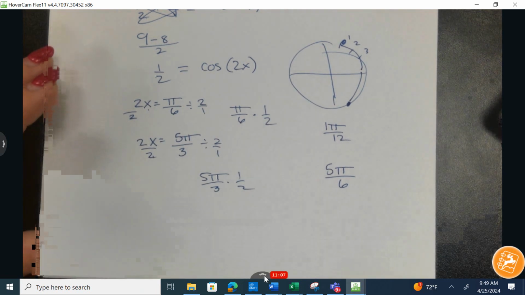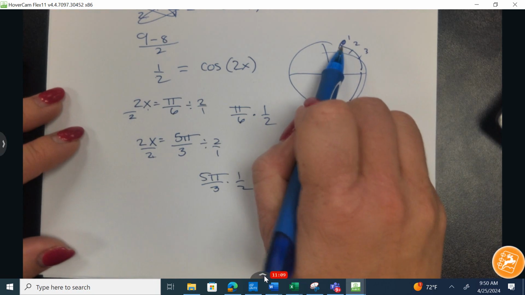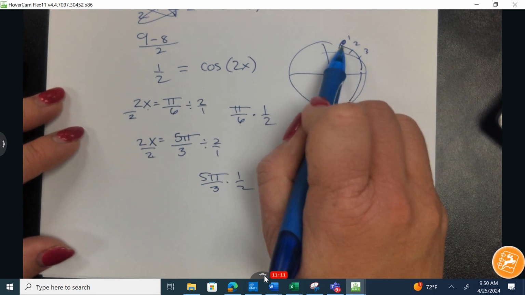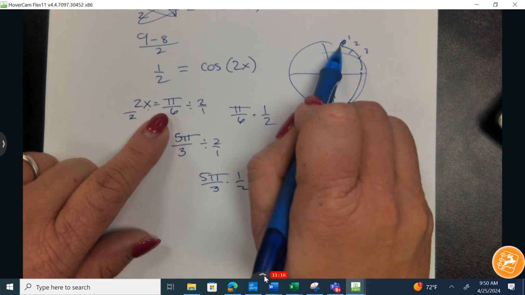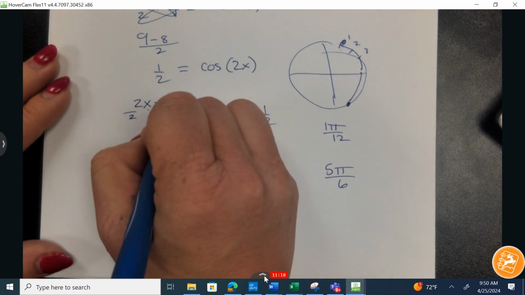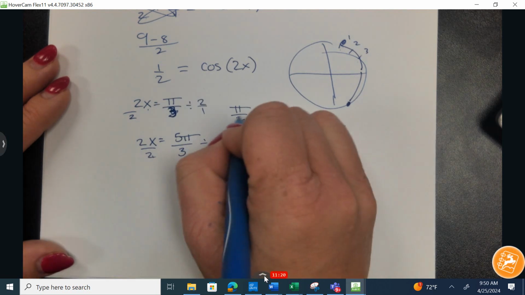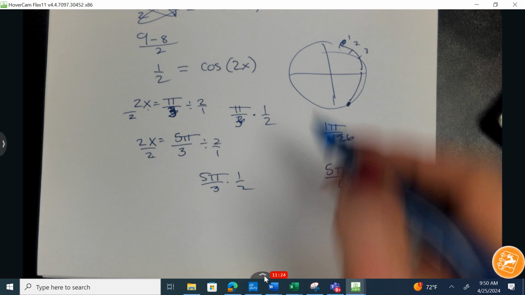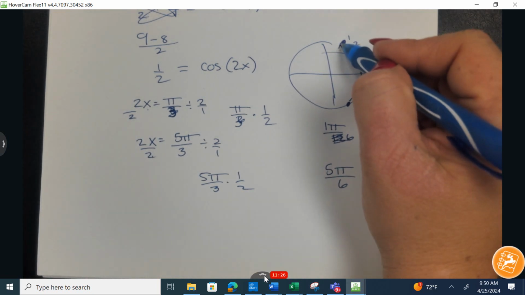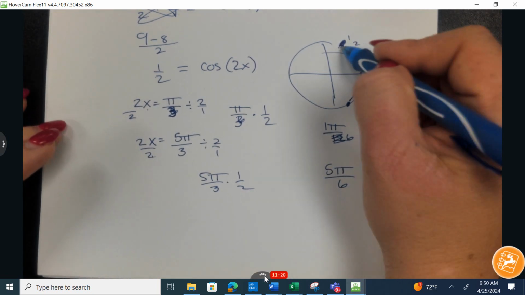notice something before I wrote my final answer. Instead of saying 2 pi over 6 or pi over 3, I wrote pi over 6. Pi over 6 is right here. This is pi over 3. So let me go back here and change this to a pi over 3. I found a mistake there, pi over 3. So I end up with pi over 6. This position where we can find a cosine of positive 1/2 is pi over 3, not pi over 6.